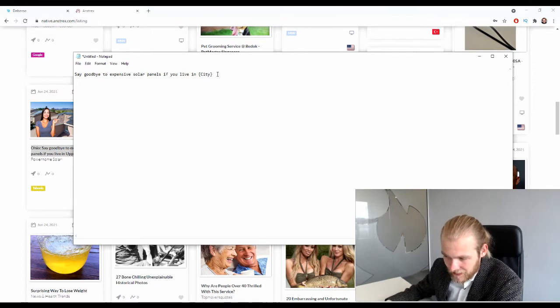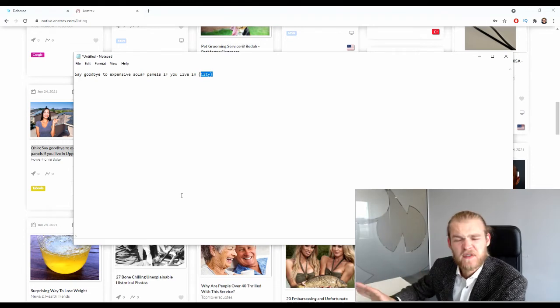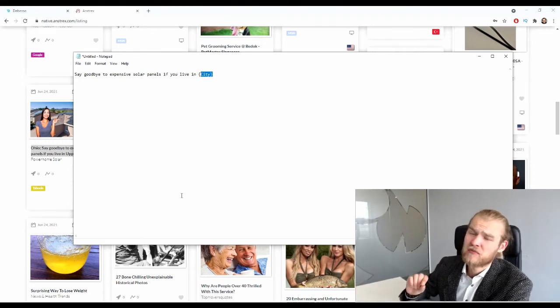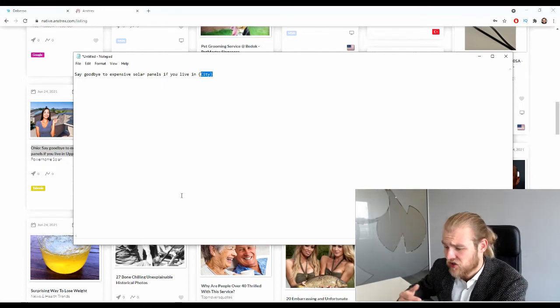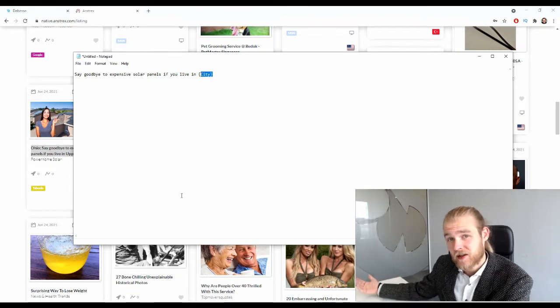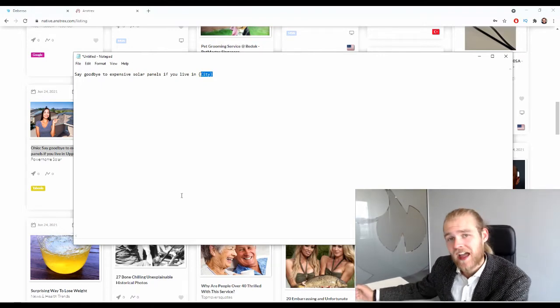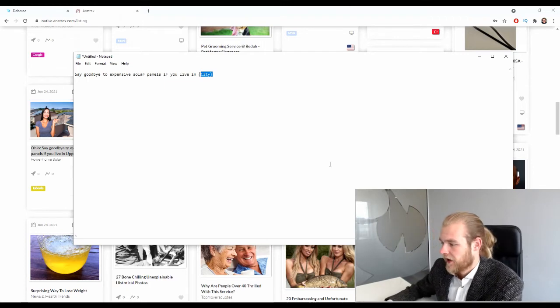But still check what the longest city names are, for example, and how they would fit in my headline. It doesn't matter that much if there's one small town in the US with a 50-character city name that will mess up your headline. That's fine, right? We're not going to focus on one small village in the entire United States just to fix this. But you want to keep in mind that, for example, Los Angeles, which is a big city with a medium to long city name, you want that to fit in your headline. Okay, I think that's clear.